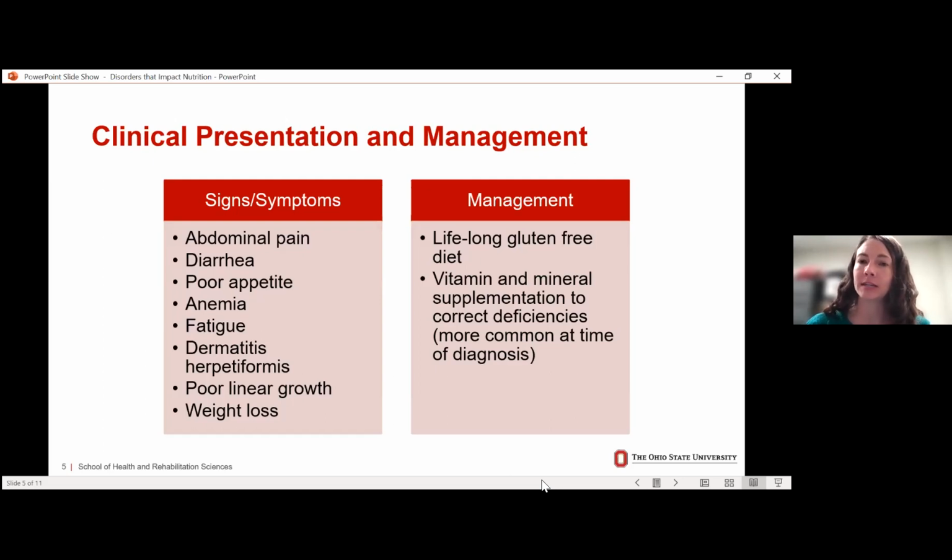And I'll talk a little bit more about that in a second, but at the time of diagnosis as well, a lot of vitamin and mineral deficiencies are common, particularly iron deficiency, vitamin D deficiency, sometimes vitamin B12. There are usually several different vitamins and minerals, and it's really important for those deficiencies to be corrected. And so they may be on a supplementation regimen, at least right at the beginning, until their gastrointestinal tract heals. After a few months of being on the diet, their gastrointestinal tract will begin to heal. They'll be able to absorb nutrients a lot better. They'll be feeling much better after following this diet.